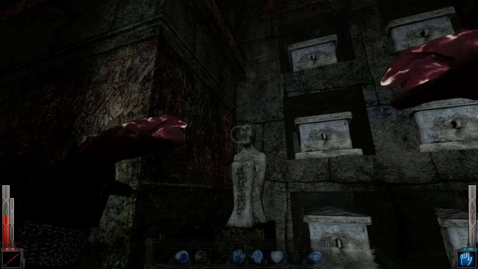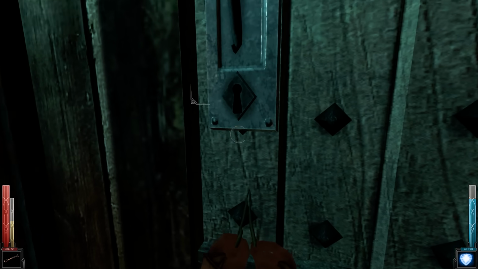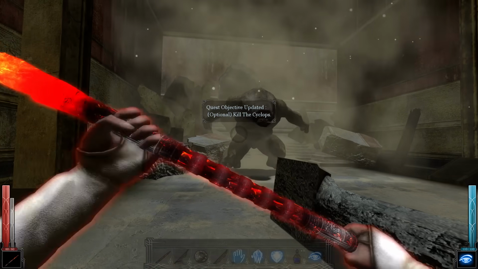Some secrets you can only get depending on your build. I don't know any other way to get that armor. There are a lot of doors and chests you can't break without a lockpicking skill. This does encourage multiple playthroughs. Whenever I replay it, I always find something new.